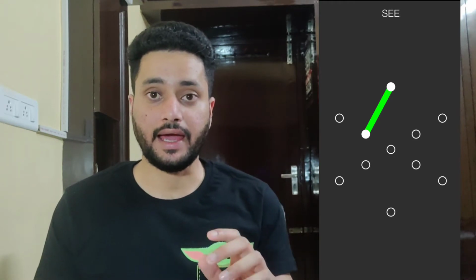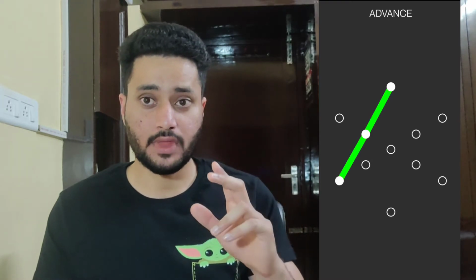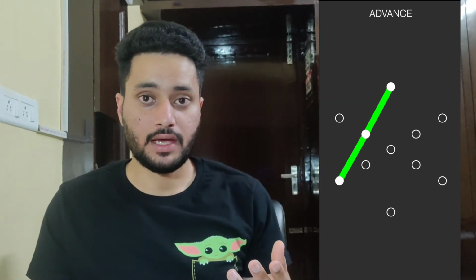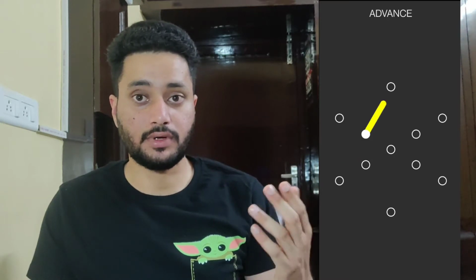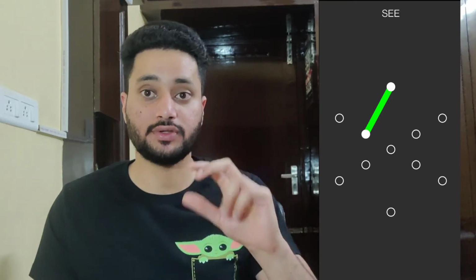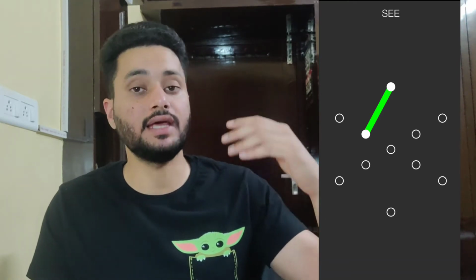Next up, we have see. So see is different from seek, and see is half the advance. Now, when you go up a hill or a path, you first look up at how far you have to go, and you calculate everything, and only then you advance. So you see how far you have to go, and then you advance. So half the advance is see, the upper part. Not difficult to remember, an easy glyph.